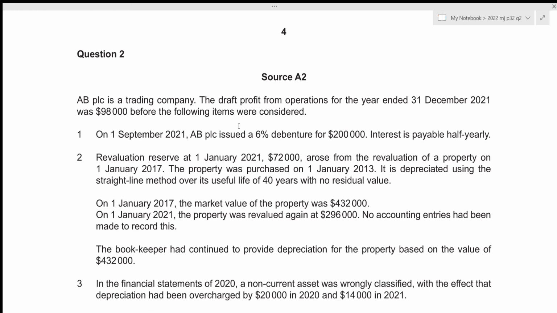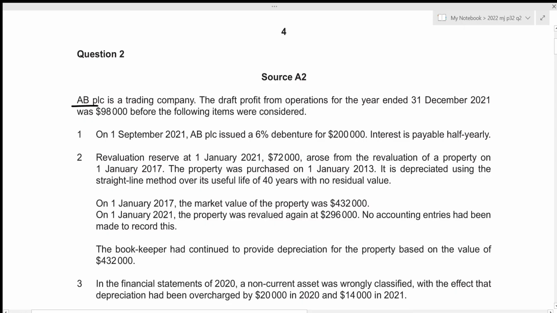Hi everyone, in this video we will be going over A-Level Accounting 2022 May-June Paper 3-2 question number 2. This is the structured paper 3 which consists of 6 questions, each of 25 marks, and we're also given a time limit of 3 hours, which means that ideally we should be spending about 30 minutes in order to complete each question. And in this video as well, we will be attempting to solve this question number 2 under 30 minutes. So without any further delay, let's get started.